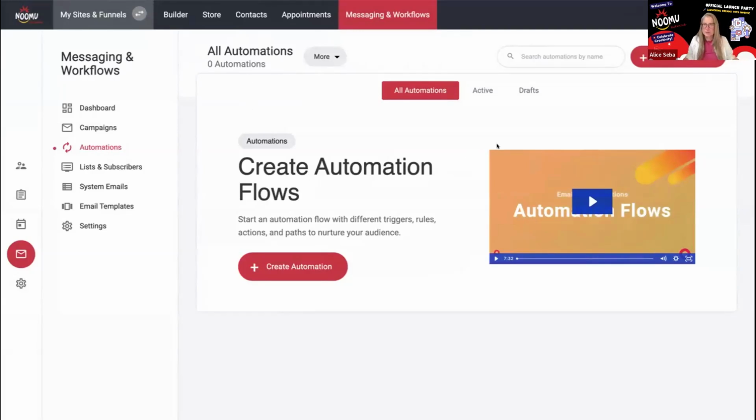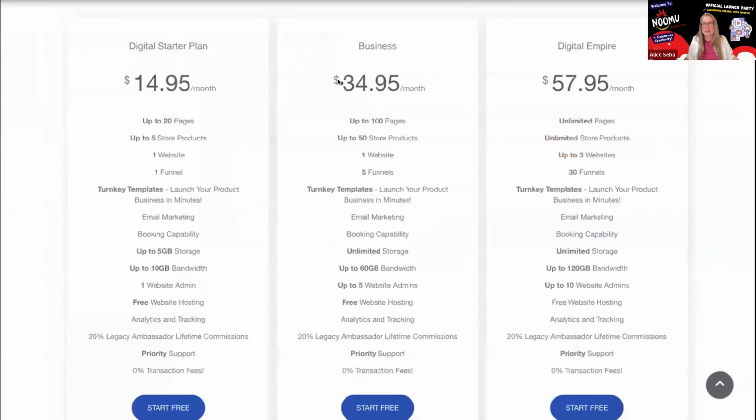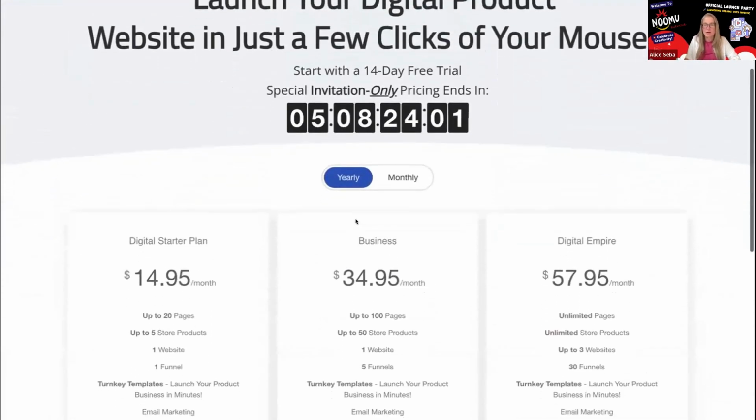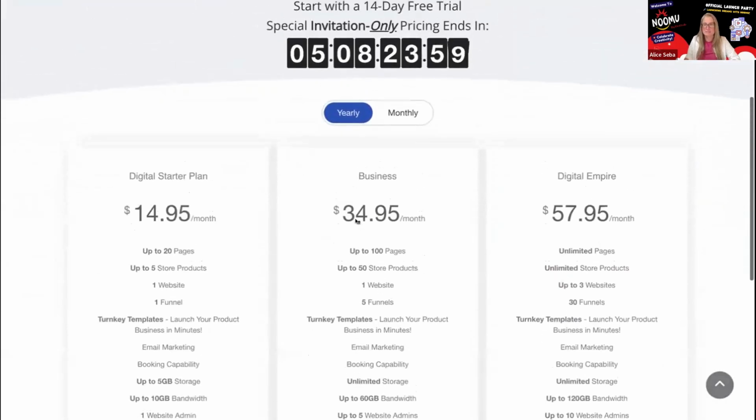Okay, I got two good questions too. Someone asked, if you sign up today for the yearly, what happens when you renew in a year? The price you pay is your price. That's what you're going to pay on an ongoing basis.